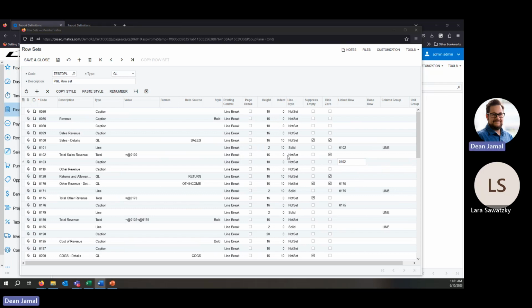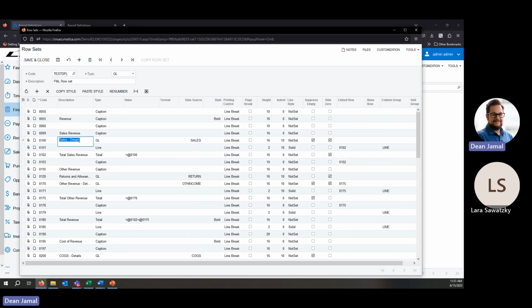Another thing here is that there's options to increase the width or the height of each row. So this really helps with spacing and organizing and formatting for the most part. But some pieces are indented, so we see that when there are details that come through, those get indented. And then when there are captions, those are not indented, so zero indent.